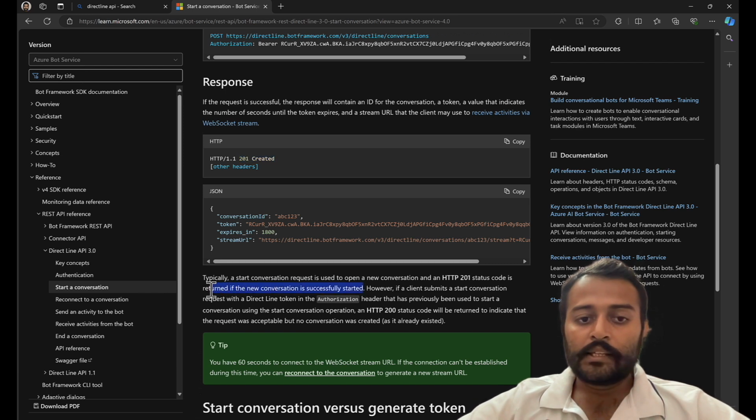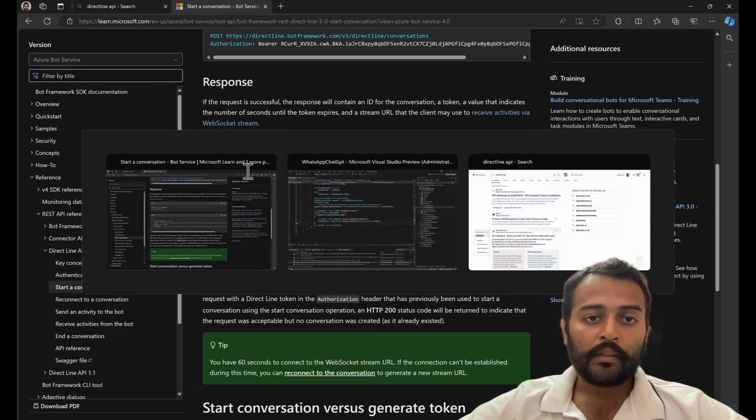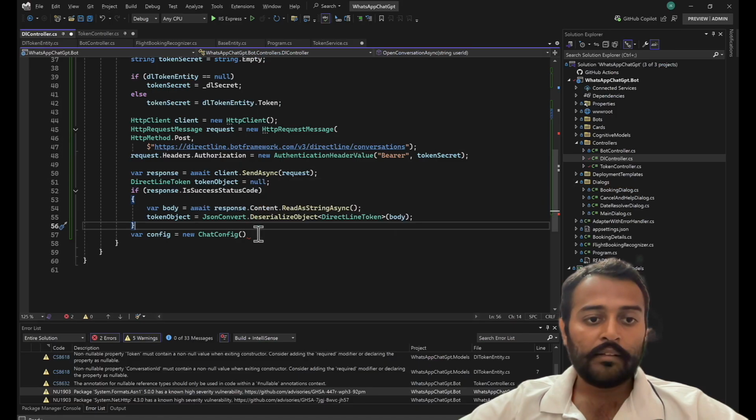A new conversation is started if a client submits a start conversation request with the direct line token in the authorization that has not previously been used to start a conversation. If the conversation already existed and started, it will not create a new conversation, so it will be just 200 OK. That's fine. We don't have to check that.